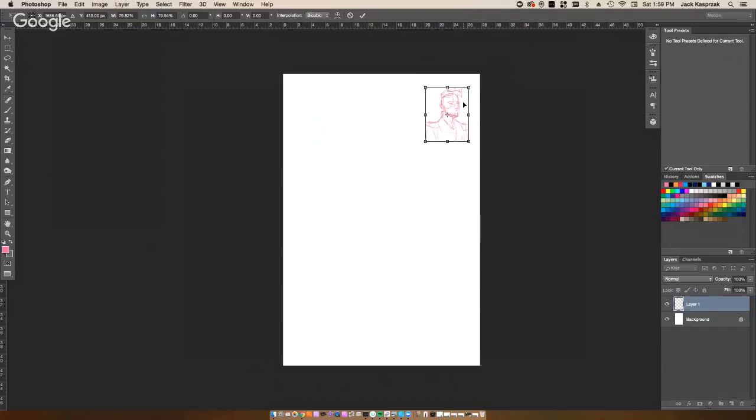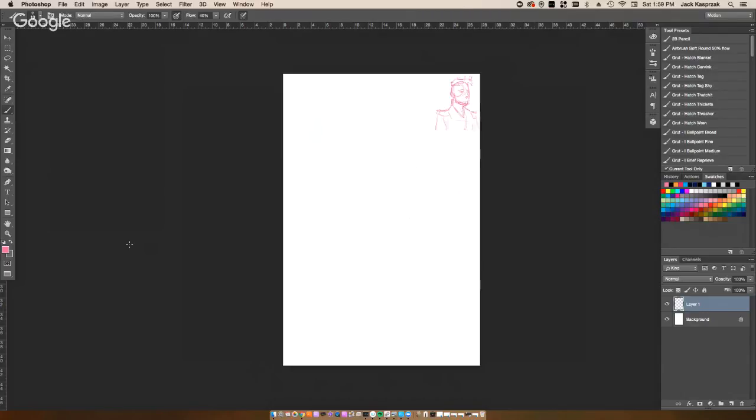Obviously, this was a rough, and there were quite some things to be desired from the anatomy and things like that. So rather than make it full scale and trace over it, I'm actually just going to redo it. Practice makes perfect, but you'll find that doing things many times helps you find shorthands and helps you figure out the parts that you were struggling with the first time around. So rather than tracing that or working in ink on top of it, I'm just going to redraw it.